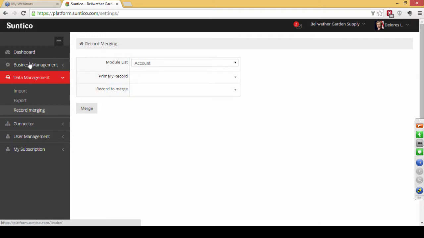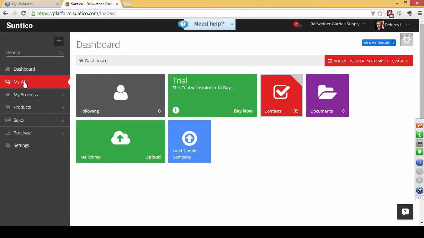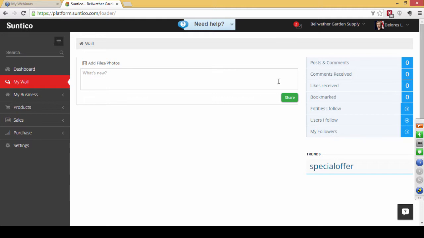Now I've talked about documents and so on, and other ways in which you can add, where we're extending and enriching the Sage data. What we've kind of brushed over is this idea of a wall. Now this is just like your Facebook timeline, but every record within the system is like a participant in this kind of private social network going on within your company. So even an invoice has its own wall. So what that means is if an invoice is important to you, you can follow that invoice. You can have discussion threads around that invoice. You can have attachments to that invoice.